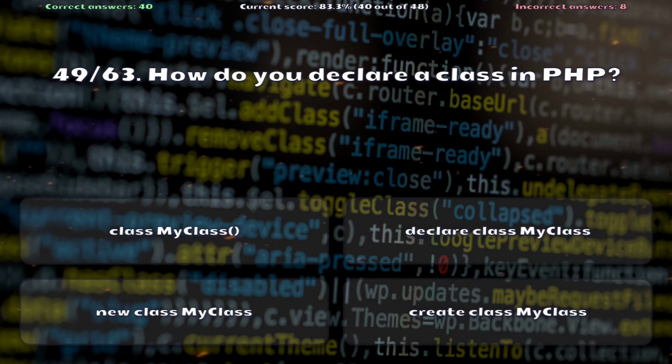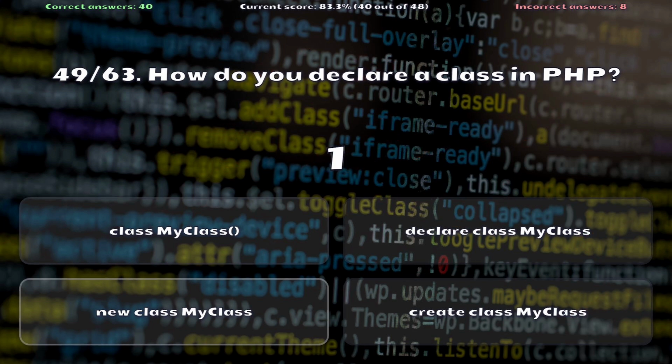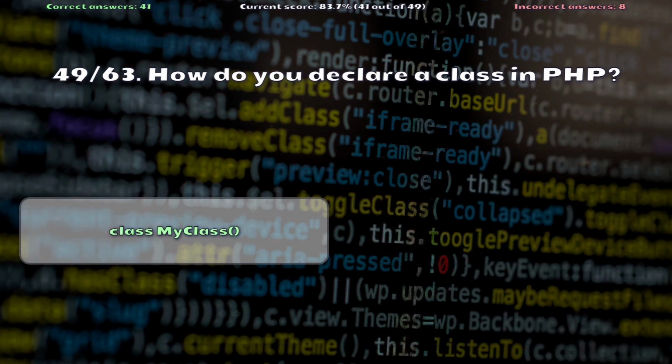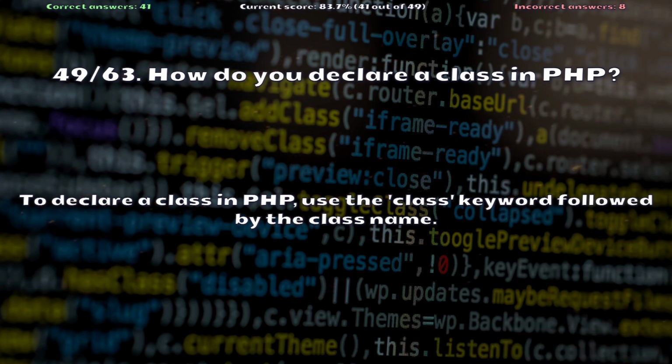How do you declare a class in PHP? To declare a class in PHP, use the class keyword followed by the class name.